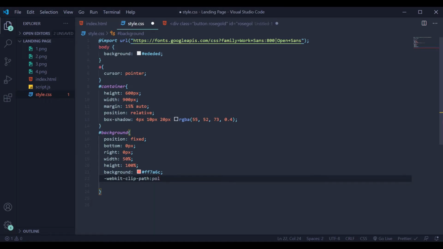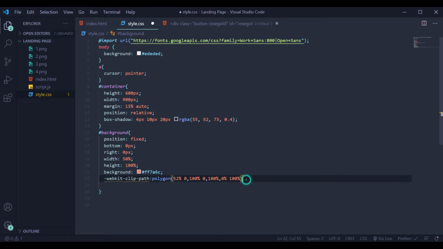So here we'll add some polygon, and we'll say 52% by 0, 100% by 0, and also 100%, 0%, and say 0% by 100% also.